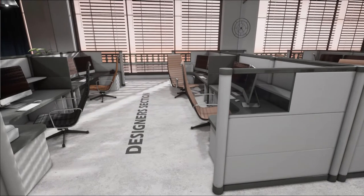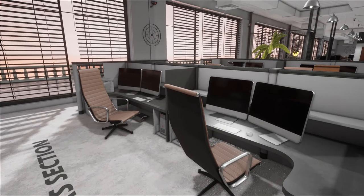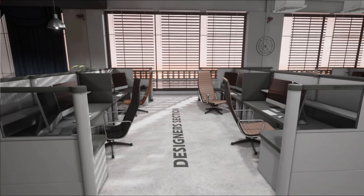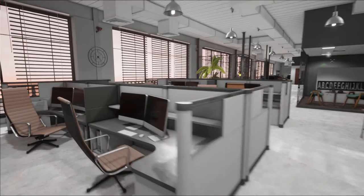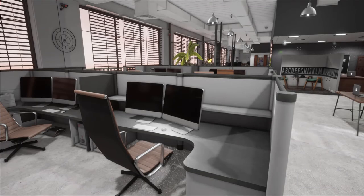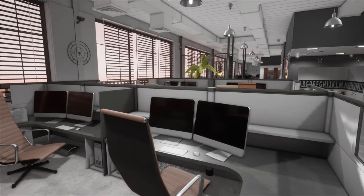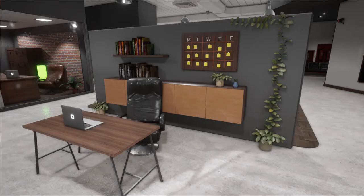Let's check out the designers section. I actually like the way it's been set up and I think it's going to be used for some of the designers in the future who want to design their own 3D models for the game, where you'll be able to access some of the engine's functions and build your own 3D models. This is going to be a big project, but it's not happening anytime soon. Some of the areas will get cleaned up and we'll open up a little bit more space.